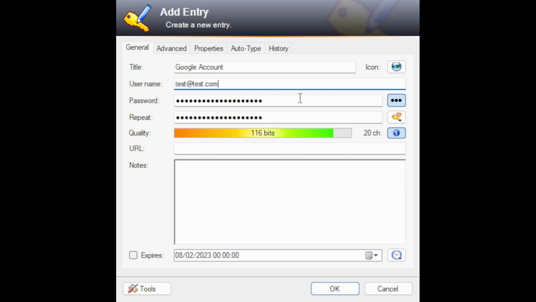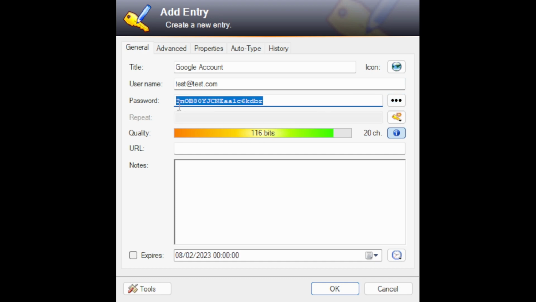This means that it's automatically created a password for you. If you want to view the password, you can click on the show hide password button, which is at the end of the password box, as you'll see I'm hovering over here. So if you click that, it will reveal the password that it's automatically generated for you. The repeat box will then be greyed out.